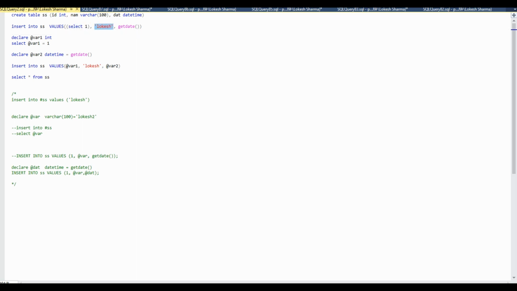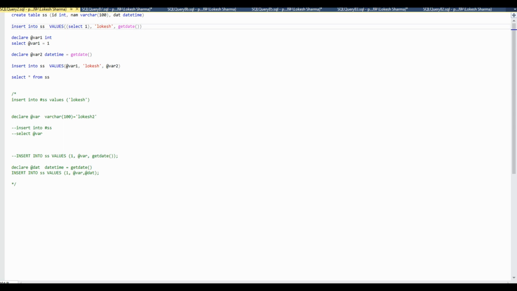The second is pretty much stable. It's a string value that we try to insert. And the third is an interesting one, which is a scalar function which calculates the current date time, and we try to insert that. In the normal on-premise version of SQL Server, it is pretty straightforward, and you would expect it to work.